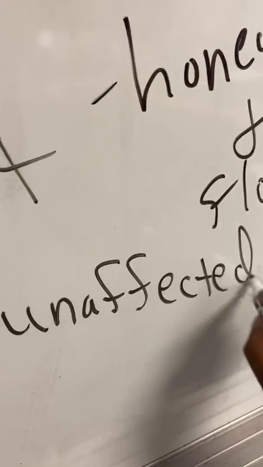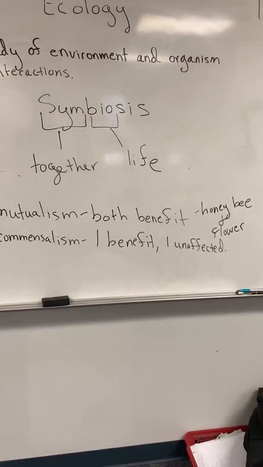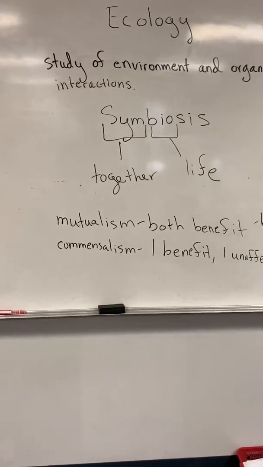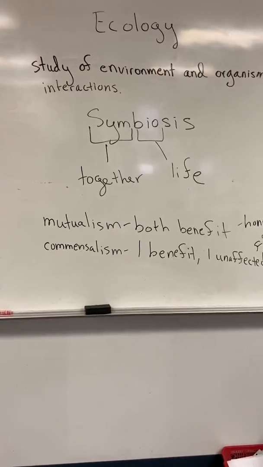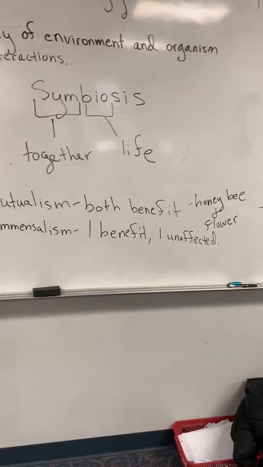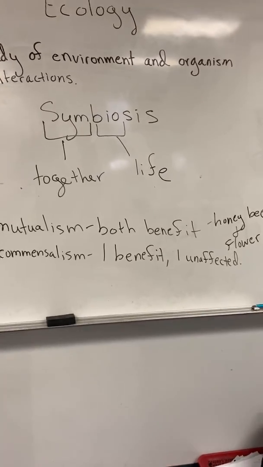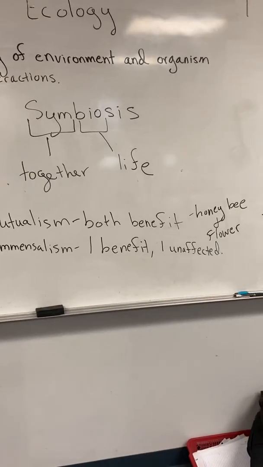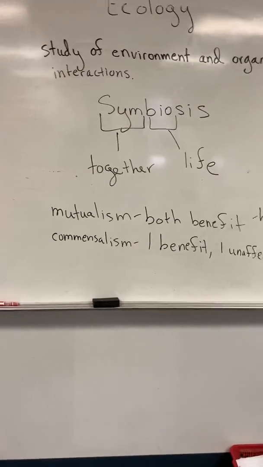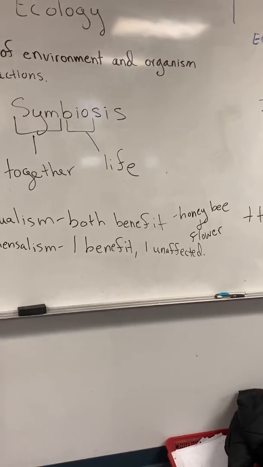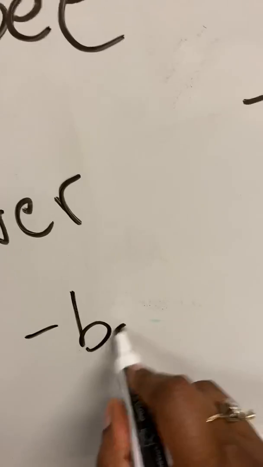And so there's some interesting stuff out here about commensalism. Some say that it's a type of mutualism that we don't understand, but with commensalism, a typical example of that is like a barnacle on a whale. And if you want to see a picture of that, you can Google it. But the barnacles benefit because they get to ride the whale, they have a place to live, and as they travel on the whale, they get to take in water that has the organisms in it that they eat. And then the whale is supposed to be unaffected because nothing really happens. It doesn't win or lose, right? So your example there, let's put barnacle and whale.